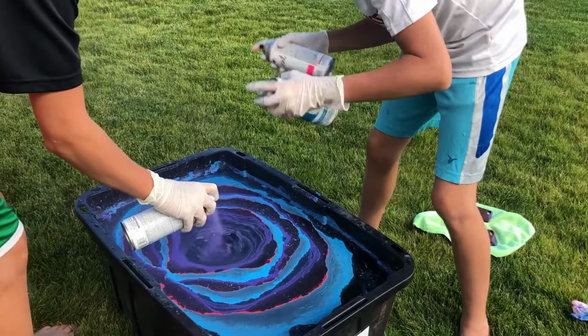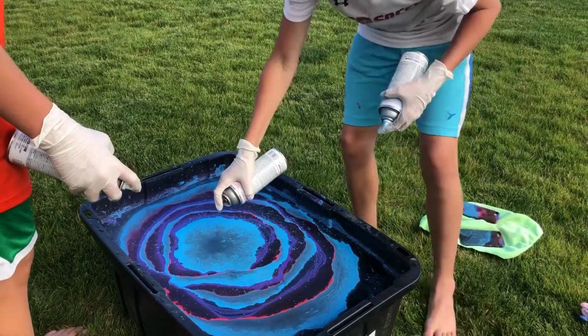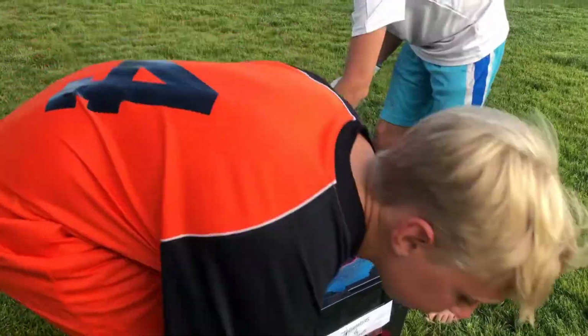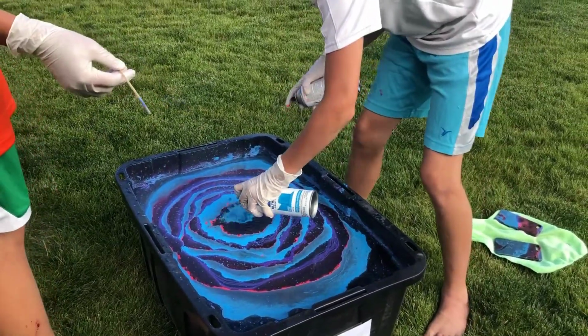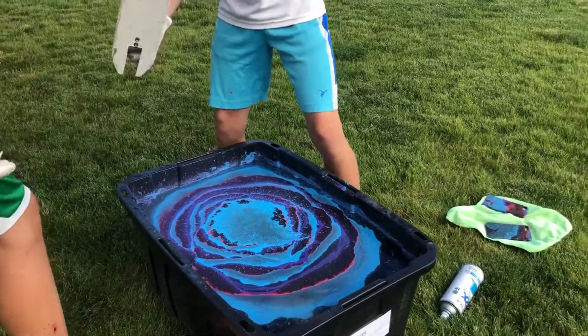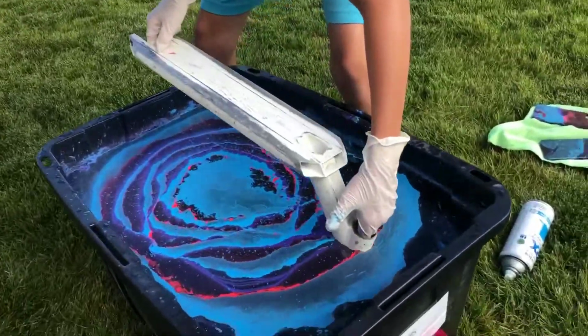Here, shake that one up a little bit. Okay, here, Ben, can you get me my scooter deck? Yeah. Here, after the purple. Alright, you might want to swirl it too. No, I think it's fine. Okay, here. Oh, that looks sick. It's like a splatter. Yeah. Okay, so... Go in like that.